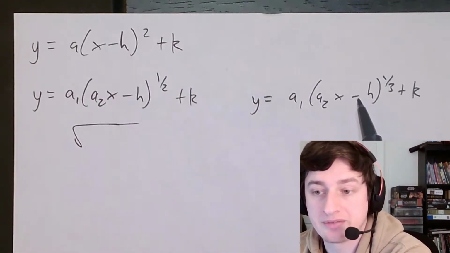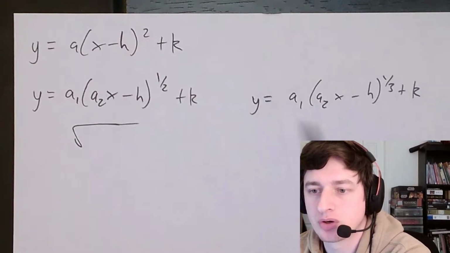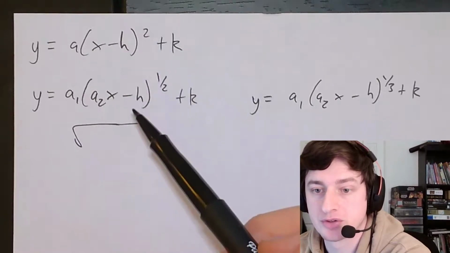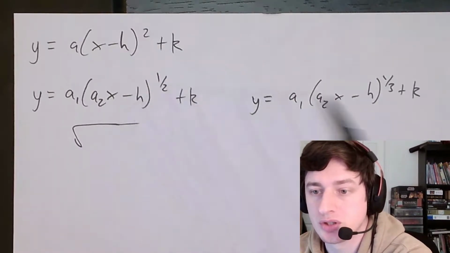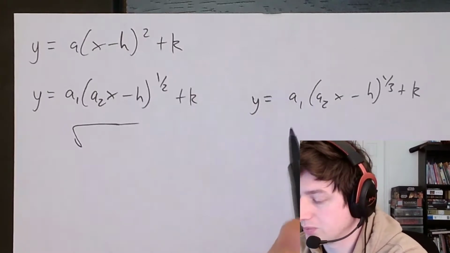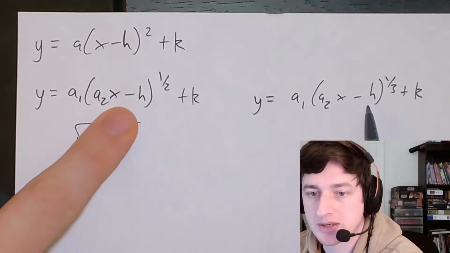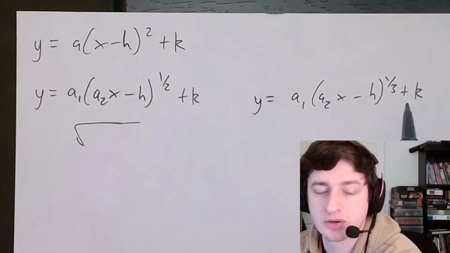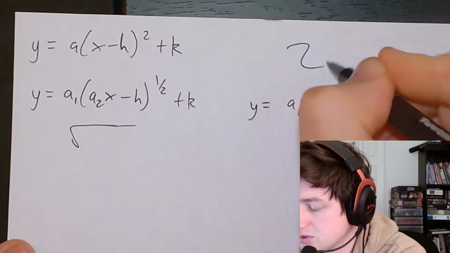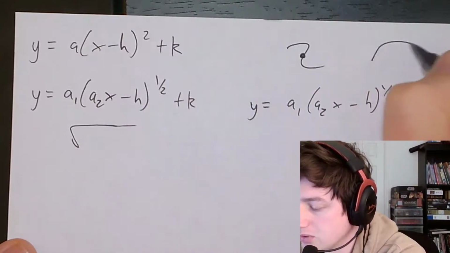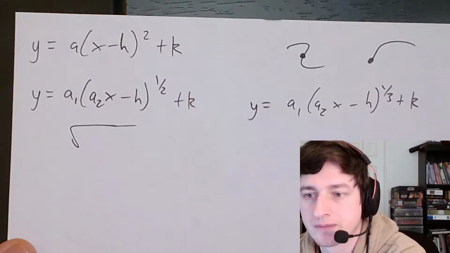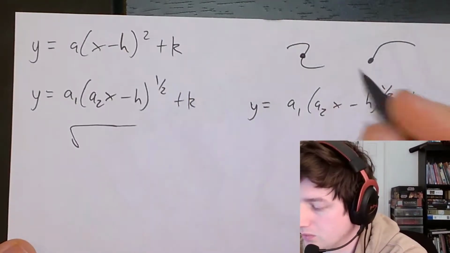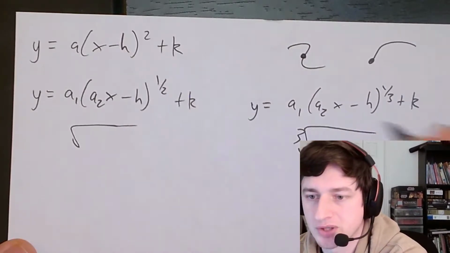Basically, while we're graphing these, they're going to take the same form that they did before when we were doing vertex form for parabolas. Well, we have vertex form for square roots and cube roots. We multiply by some stuff, add or subtract to go left or right, add or subtract to go up and down. So that'll change the center of our graph. For the cube root ones, the center is here, and for the square root ones, the center is on the end. It just depends which one we're doing. And remember, 1/2 means square root, 1/3 means cube root. It's all the same.